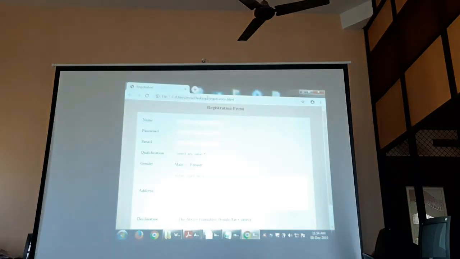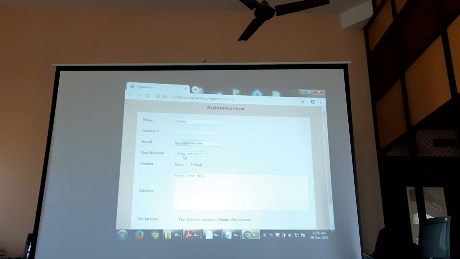The first thing is the text box. The name has to be entered in the text box. I will give the name as Ashish. And the password, I will give as password. See the difference. Input type is equal to text. Input type is equal to password. The name can be displayed, but the password should not be in a readable form. That's why it has come here as small dots. Then my mail ID has to be given: Ashish@gmail.com. I have given it.